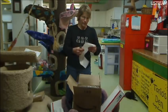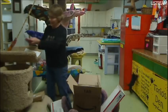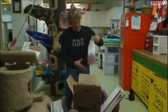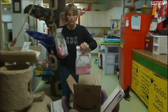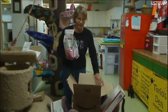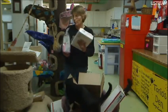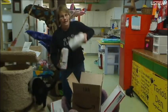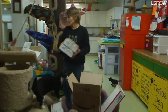It says for FFRC cats from Jack Cat. And this has some good stuff in it, Maynard. This is that baby cat baby food. You know, I never knew until this year that there was such a thing. Royal Canin puts it out, and it's the best stuff. This stuff the baby kitties can eat. Oh boy, you got us all restocked, Jack Cat. This is also the kitten Fancy Feast too. So two cases of kitten Fancy Feast.